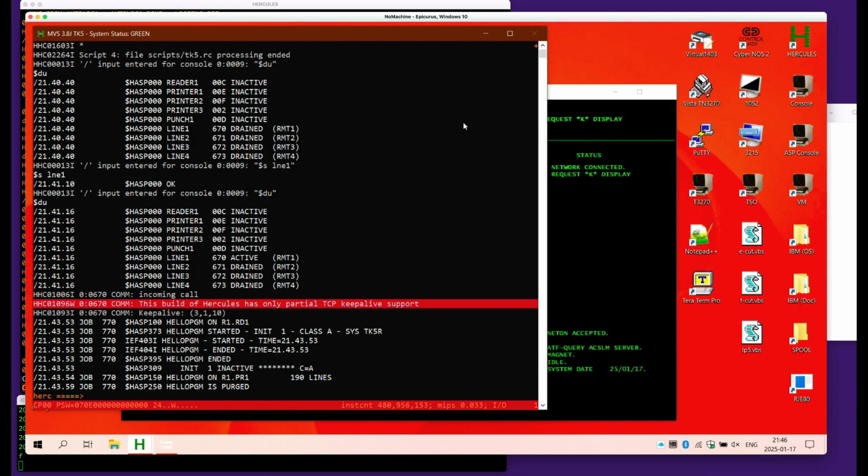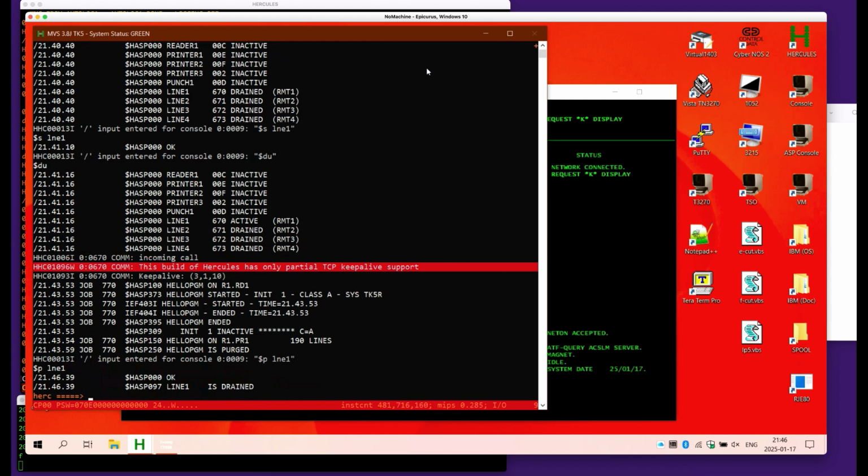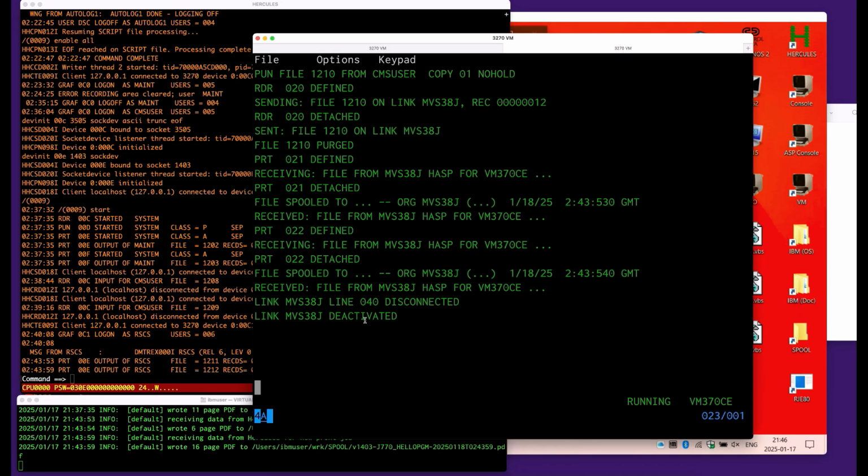So first of all, I have to shut down this line. So from MVS, that's $PLN line 1. Line is drained, that's fine. And now over here, you can see that everything has been disconnected and the link is deactivated. If I do a query system, nothing is active.